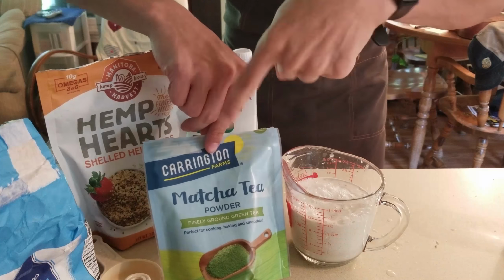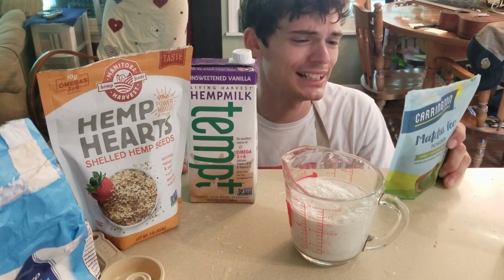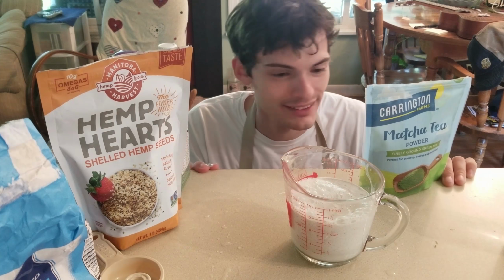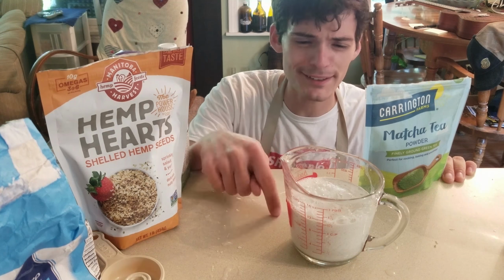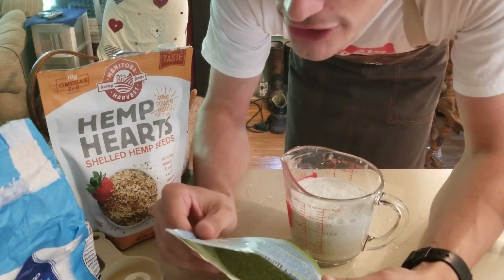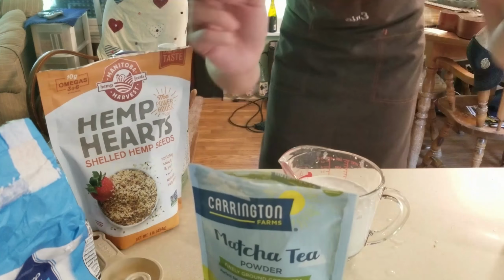You know what I also got? We're making green tea flavored. Is this vegan? If anybody out there is vegan, let me know if this is vegan or not. I don't know. What do our directions say? Serving size is 1 teaspoon. Well, this is more than a serving in ice cream.